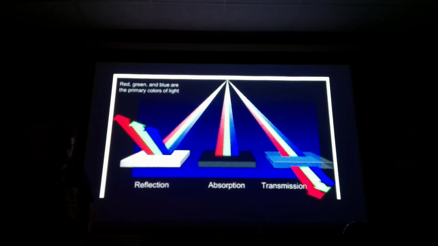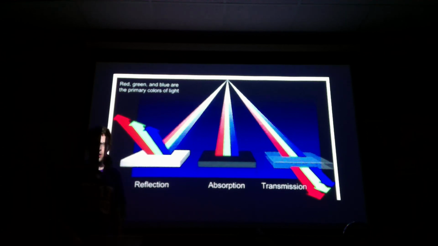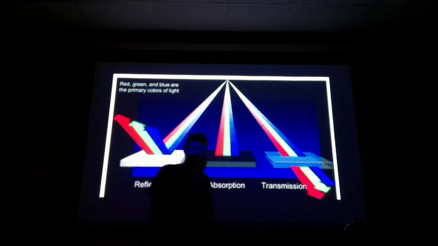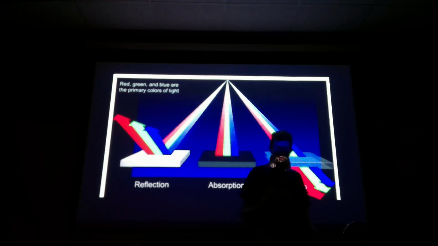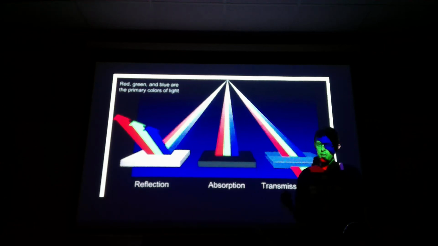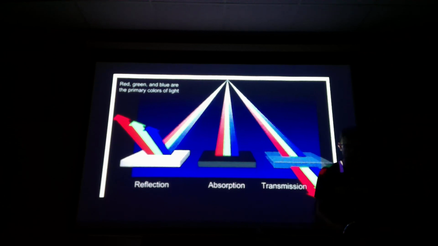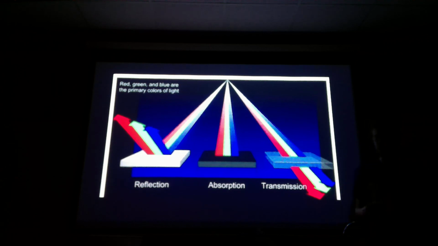Absorption: that light just goes away. It doesn't exist as light anymore. That energy has turned into thermal energy, runs into the atoms and makes them shake, and the light disappears. The energy is thermal energy of the shaky atoms instead. And with transmission, that light can actually go right through the material. The light that's hitting me right now goes through the air to get to me, so it's transmitting through the air. If I shine a flashlight into a fish tank, the light goes right through the water. So there's transmission going on there.